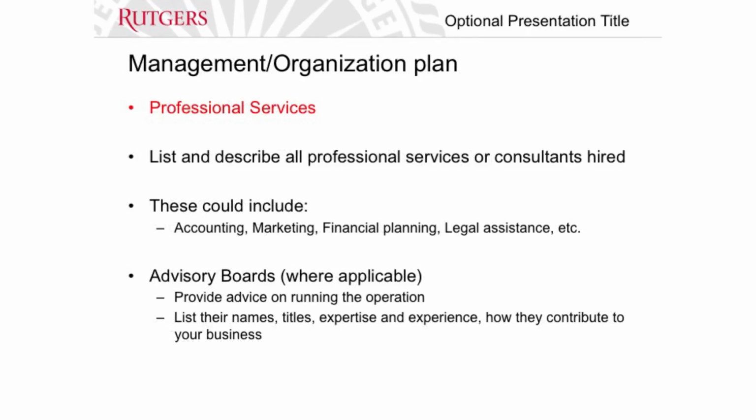All right, so when we're talking about external management resources, we are looking at, say, professional services or contractors, right? Say, for example, I'll hire an accountant. So in this plan of external management resources, you want to list all these professionals and describe all the services that they provide, whether they're just consultants or they're actually doing another service. And then have a profile for each of them, just like you would with your management team. This is what they do, this is what they're good at, this is why I hire them, they're in line with what my company goals are, what my company believes in, that kind of thing. So have a profile of each of these different companies or people that you hire from outside, even if it's temporarily. As I said before, these could include some accounting, marketing, financial, or legal assistance.